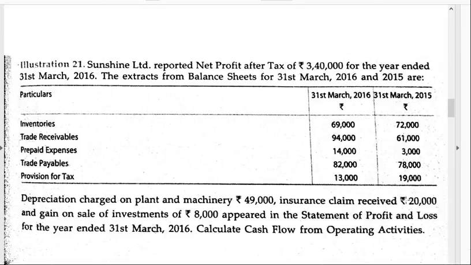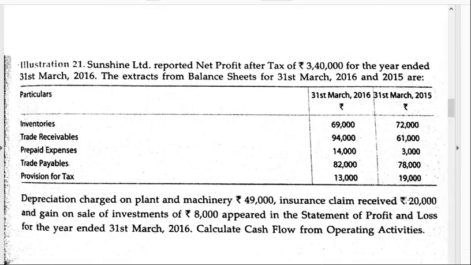Now that event of stock getting damaged by fire, is it an ordinary event or extraordinary event? Obviously, it is an extraordinary event. That is an event which is not happening again and again in the business. This is beyond the control of business. That is an extraordinary event. On that extraordinary event, you have received the insurance claim of rupees 20,000. For the stock that got damaged by fire that was insured, this year you have received an insurance claim of rupees 20,000 from the insurance company.